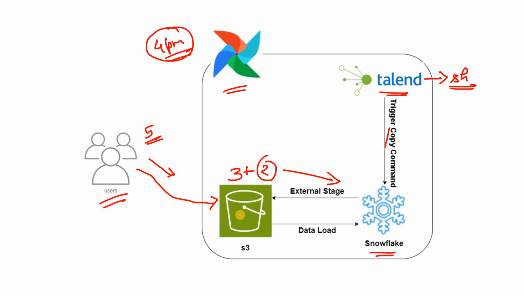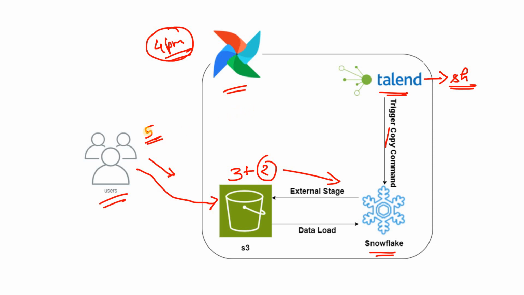So can we implement a mechanism to control that all the files should be uploaded? If it is 4 p.m., it will first check whether all the files are uploaded or not. If not, it will not execute the copy command. It will wait for some time, maybe 10 minutes or 20 minutes, some configurable value, for all the files to arrive. If the files have not arrived, it will fail the job, but it will not partially load the data. If that is the requirement, then we can use the FileSensor concept.